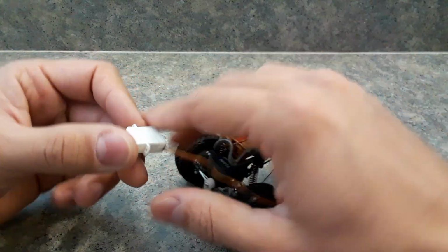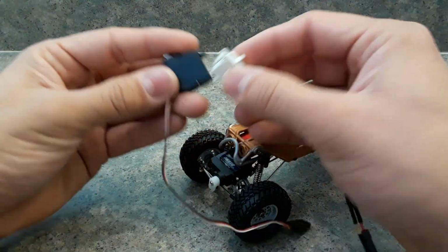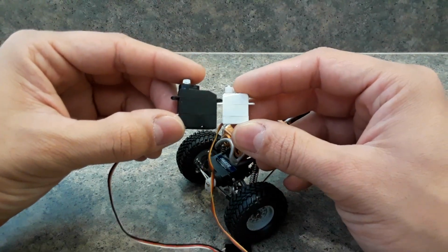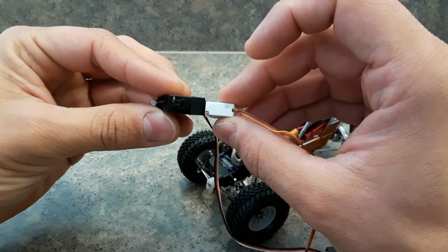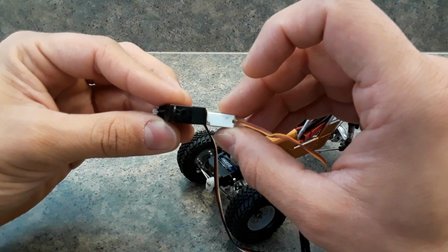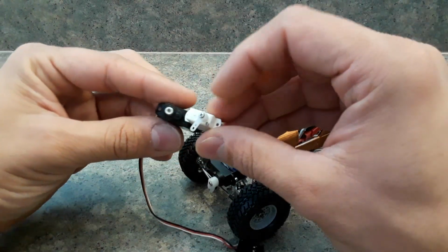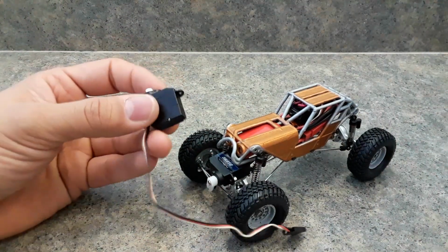So let me see, I have another one sitting around here. All right, so just for a size comparison, this is what the original one that they suggest for the Orlandoo looks like, and this is what I put on it. The reason I went with this one is because it is almost as thin. I wanted it to be thin like this one, but this is the closest I could get. This is a low profile servo, and I wanted it to be as low as possible so it wouldn't crash into the cage, but I wanted it to be stronger, like way stronger, which it is. And it's also metal gears.